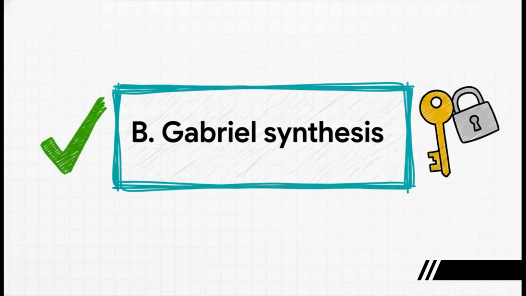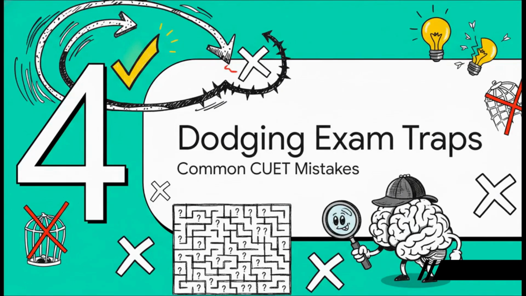If you got that right, awesome job. You're on the right track. Knowing the right answer is only half the battle. Now we need to talk about the other half, actively dodging the traps and mistakes that so many students fall for on this exact topic. Let's make sure you're not one of them.